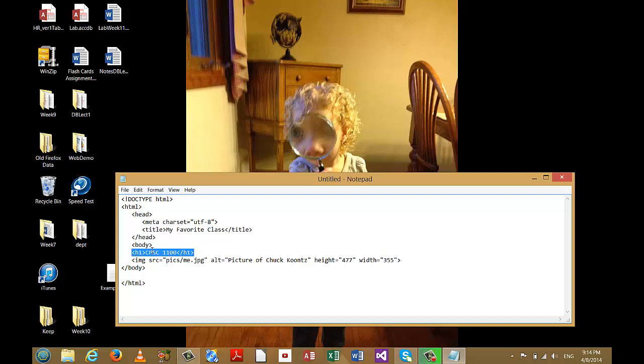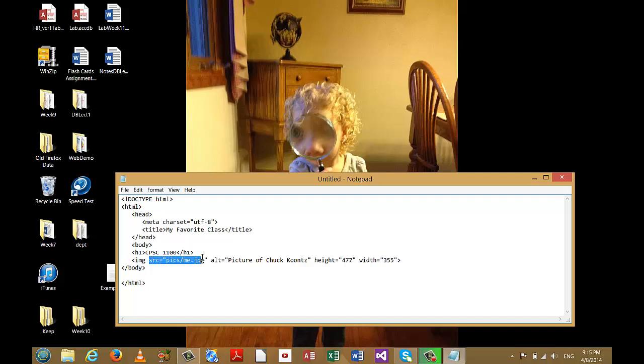Also, when the heading tag concludes, it will automatically create what you might think of as a carriage return, or will cause whatever follows to appear on a line beneath. And what's going to follow then is a picture, and that picture is going to be imported into the web page using the image tag, the IMG tag. And so the IMG tag is used if I want to insert a picture, and there are certain added components known as attributes that are required.